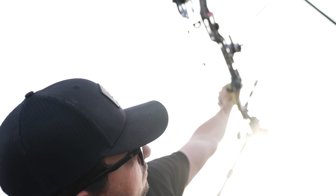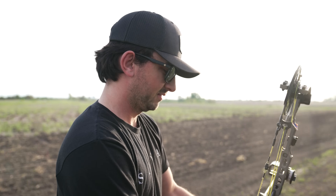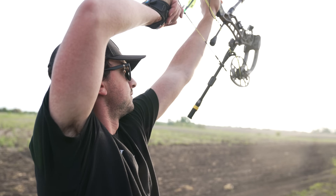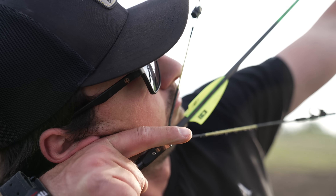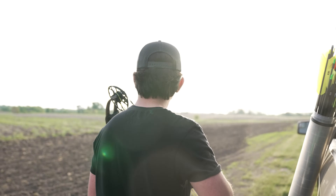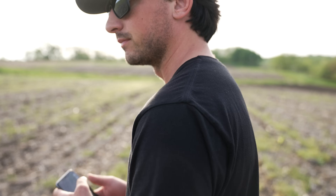That shot felt really good but I am punching this release. It's hard to stay against the back wall when you're aiming up — aiming down is so much easier. We found them — they are closer. We got four that are actually within five yards and then one's a little bit further. We're still at about 500 yards give or take. I feel like from all the shooting I've done at long distance like this, the average hunting arrow aimed at 45 degrees is going to go about 500 yards.